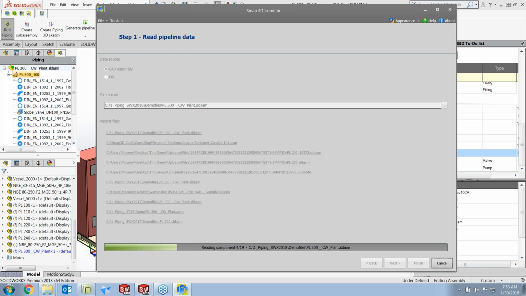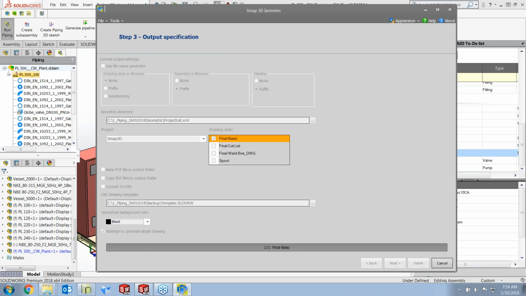And we have customers, if you were to run this from the top level assembly, it would batch generate all of your pipe spools as well. So we have some customers that say, well, it might take about 12 to 15 minutes, but at the end of that, I got 200 drawings made, which typically would take me about an hour for each drawing if I had to create that myself. So that can be a tremendous amount of time savings there.